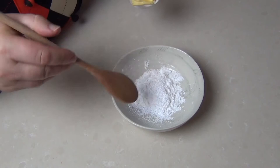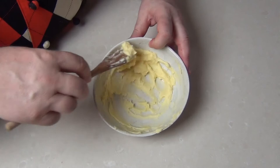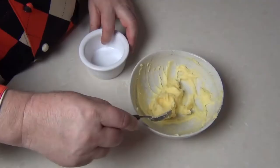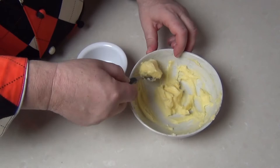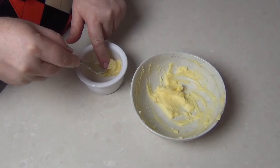While the cookie dough is chilling I'm going to make a little butter icing. I've got a quarter cup of powdered sugar or icing sugar and a quarter cup of softened butter. I'm going to cream these together until I've got a nice smooth creamy butter icing. Then I'm going to take half of it into a separate ramekin — one I'm going to colour red to make a ketchup, and this one I'm going to use yellow food colouring to make my mustard.